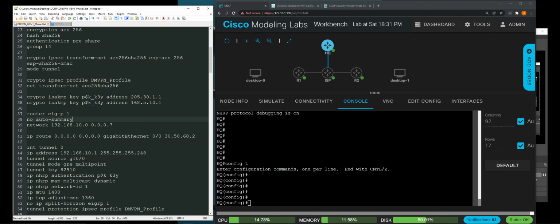Router, we're going to have EIGRP. And since this is the HQ and I'm not using the LAN subnet, the only thing I need to have advertised in EIGRP is this tunnel interface. And the reason that's necessary is because there's not going to be any dynamic routing happening from the ISP to HQ, R1 and R2.